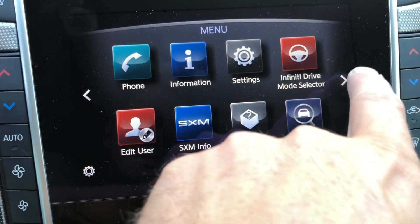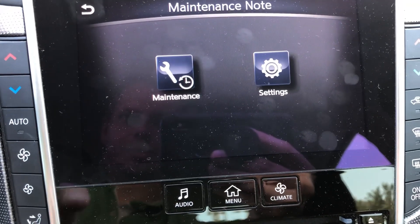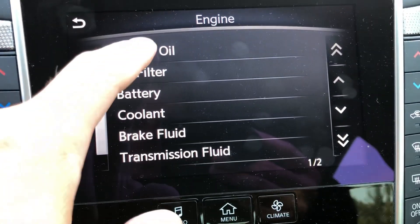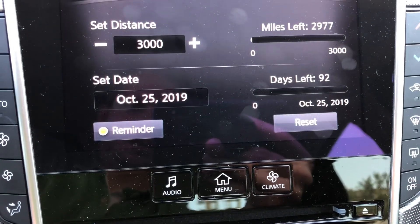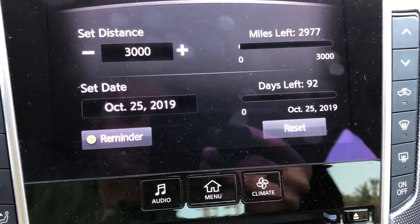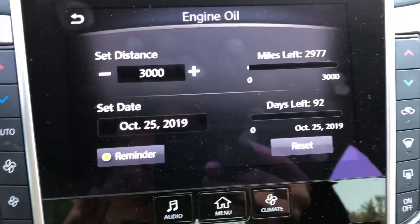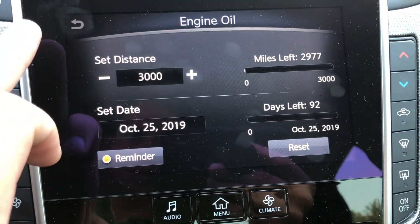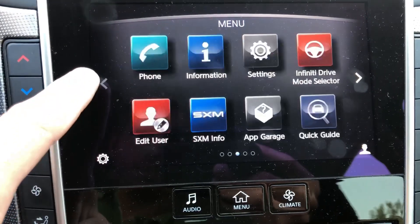The whole goal of this is to get that warning light off the dash. So you go to the maintenance note and maintenance, and you can go to all parts — it's the oil and filter, so you click engine oil. You check your dates, you have it set at 3000, we have 2977 miles left. I pushed it all the way out to October 25th, and the maintenance light is still on. You would think once you reset these little parameters here that that light would go off, but no luck — because this isn't the screen where you take care of that. So you want to go back to the home screen.